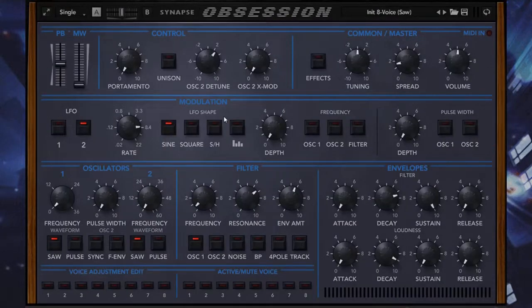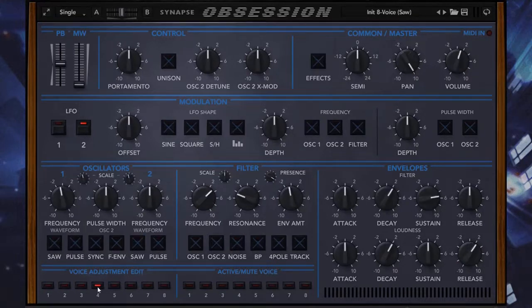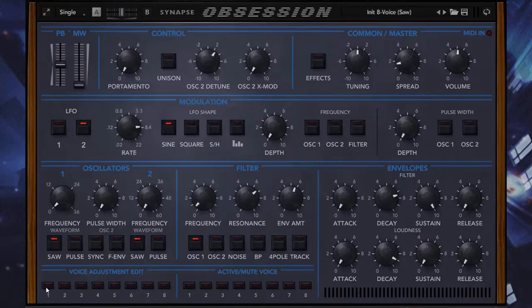So that's it for just a basic overview of the front panel, although we haven't really gotten into this A, B, and the voice adjustments and everything yet. But I already showed you the voices before: 1, 2, 3, 4, 5, 6, 7, 8. This just lets you edit them. I'll get into that later. And this is just a mute, so let's say I have 8 voices.